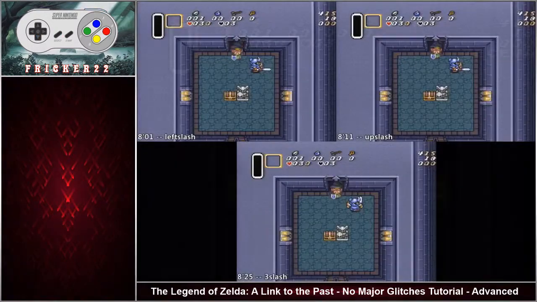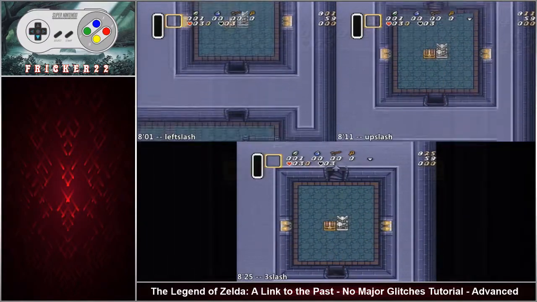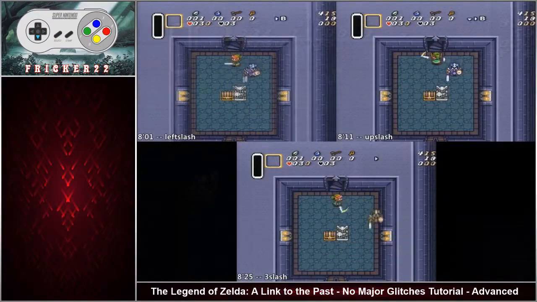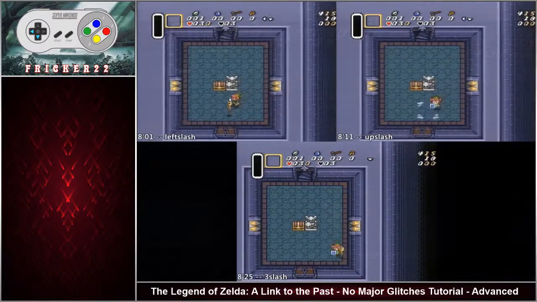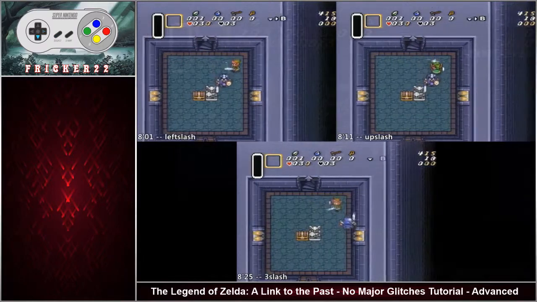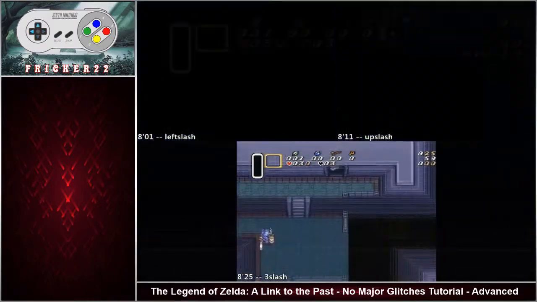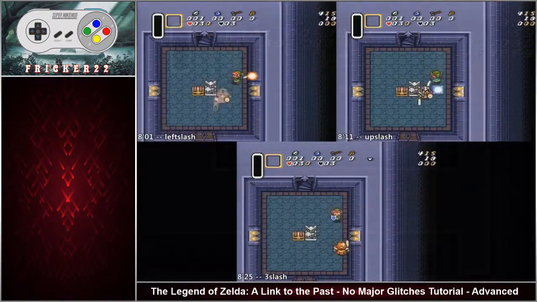And then of course you have your comparison right here that we're showing. It shows left slash, it shows up slash, and then it just shows your standard 3 slash to kill the guard. Shoutouts to GreenHam on this one, but it really just shows you in real time the specific times that you're saving and losing compared to these other strats. It's always a nice reference to look at.